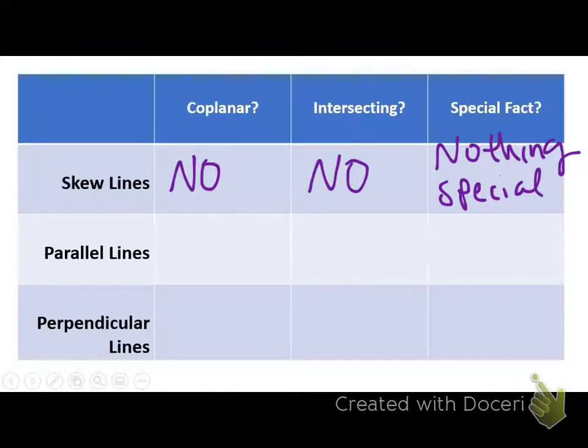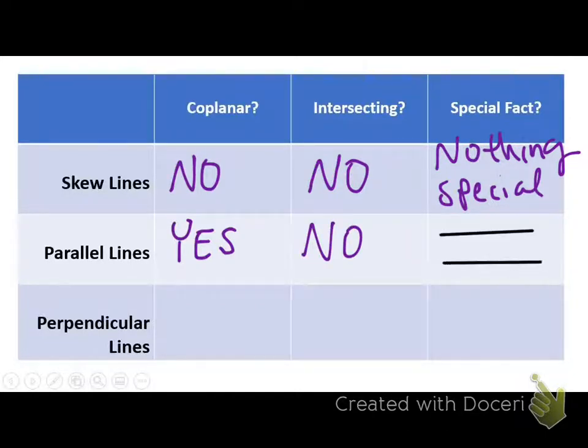Second line says parallel lines. Are they on the same plane? Yes. They're on the same plane. Do they intersect? No. In order to know if they are parallel, we're going to draw our special effect. What would be drawn on them in order to know that they are parallel? They're triangles. Little triangles. And in your textbook, they'll be red. Hopefully you can draw better than me.